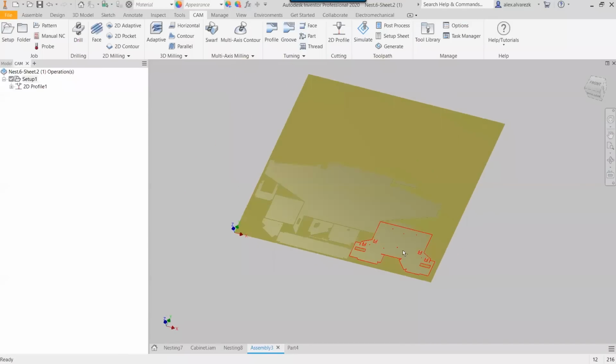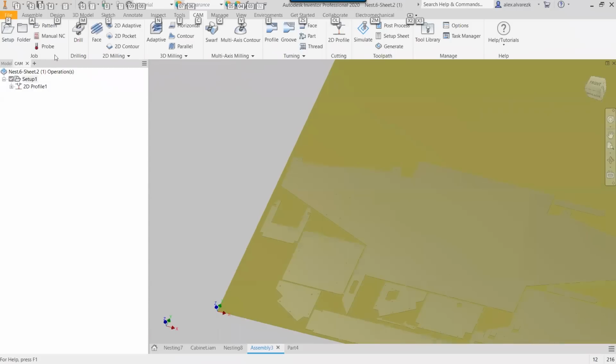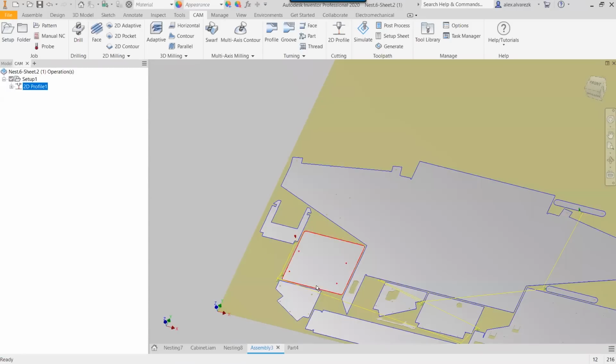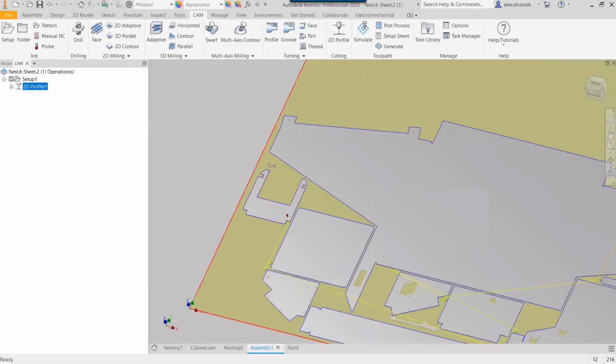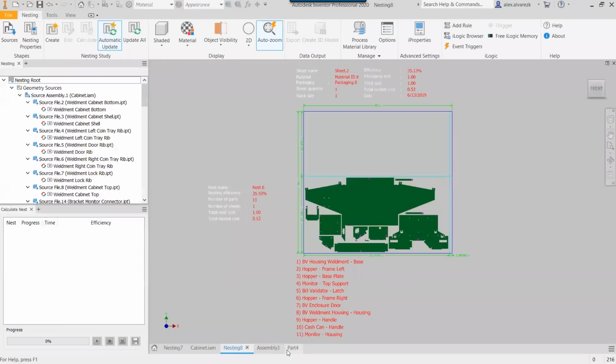for it, right? So now really the last step is just to run the part, make sure that everything is correct. Obviously, you can go ahead and duplicate this toolpath and then do the same thing for the inner loops here instead of focusing on the outer loops. But that's more or less the workflow that I wanted to highlight. And same thing for the other nesting that we had, right?